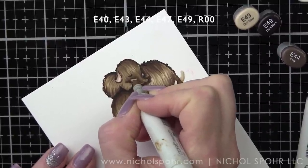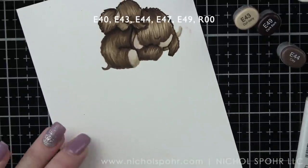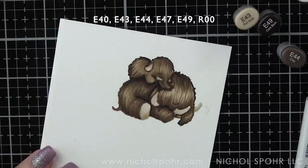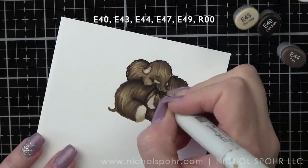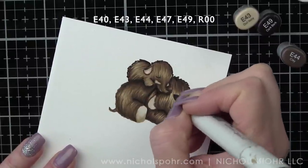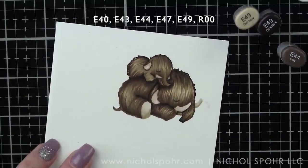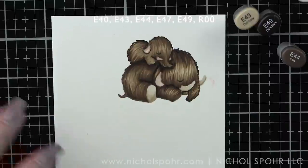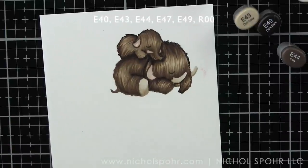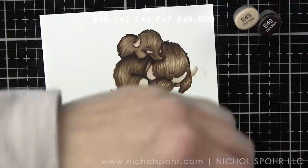I did a simple masked, inked, and stenciled background with a nice large sentiment to finish this off. All of the supplies I used to do the finished card will be listed in the supply list below — I didn't include that in the video today. Since this is a pretty lengthy video, I know I called it quick tip but this was not a quick tip. The coloring does tend to be a little bit longer. Maybe I should have called it a feature since this is more of a technique showcase and not just the whole card creation.